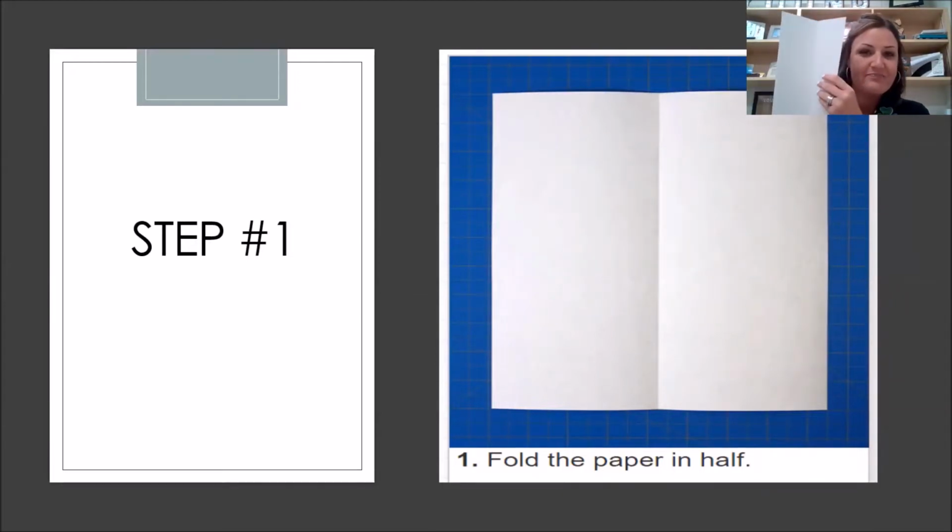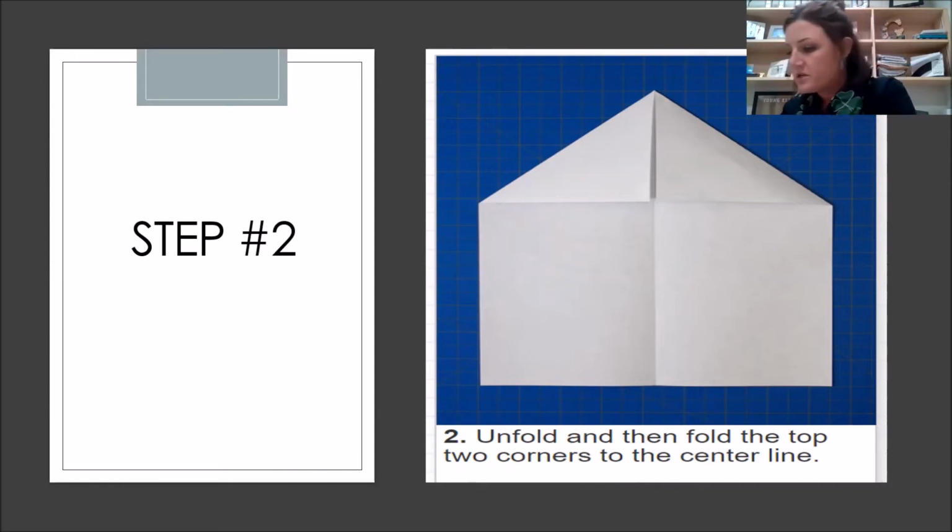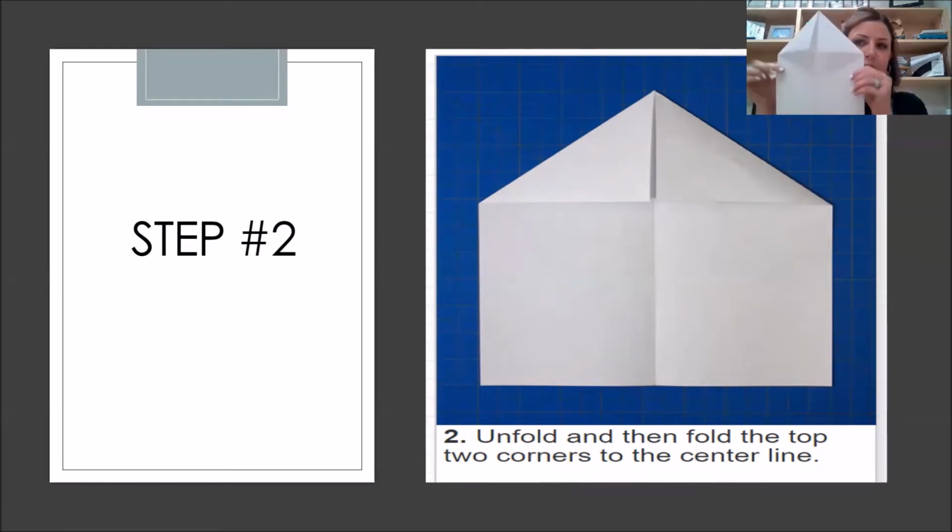Okay, moving on. Step number two. I'm going to take my corners and fold them down to the line in the middle that I folded. So I'm going to do that right now. So step number two is folding down the top corners, again meeting them to the line that we've already done with our first fold. Parents, you might need help. Okay, that's step number two.